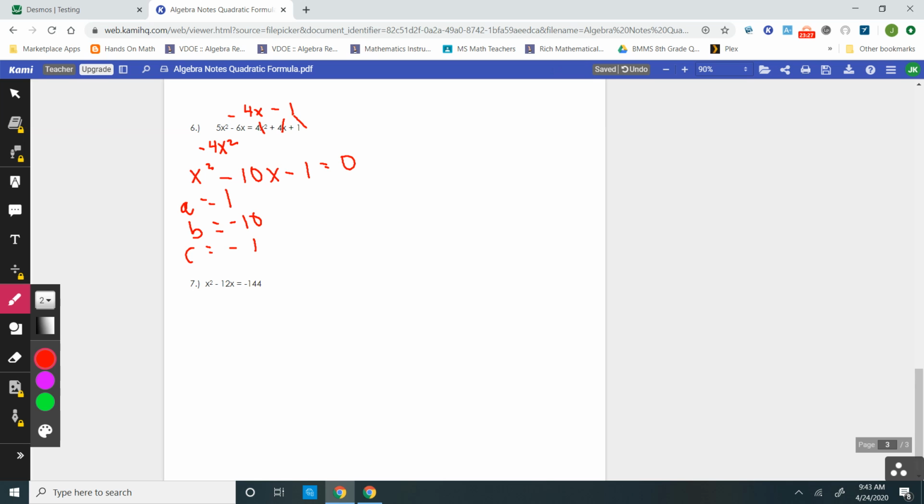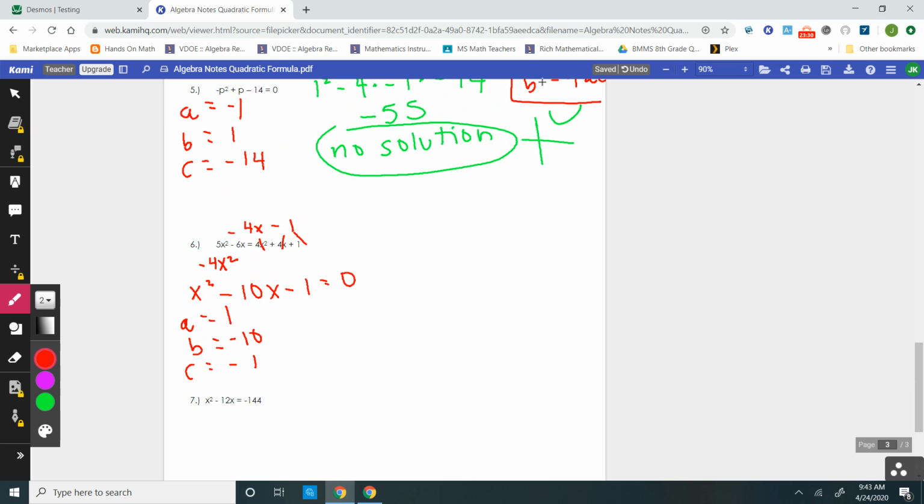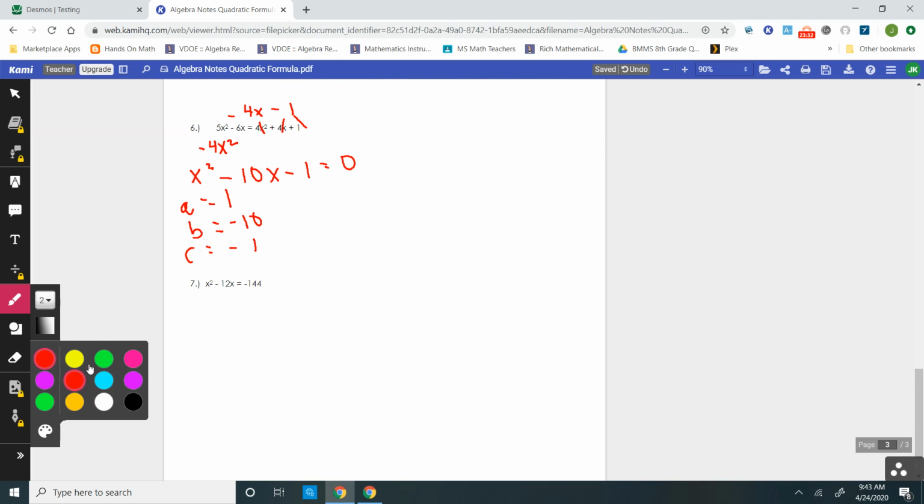And then you can find the discriminant first. So that one's B squared minus 4AC. So your B here is -10, so you can sub that one in and square it for the discriminant to start. So -10 squared, and then -4 times your A, which is 1, and then times your C, which is -1. So you can evaluate here to get your discriminant. So this will be 100 and then minus -4, so you'll get 104 for your discriminant then.